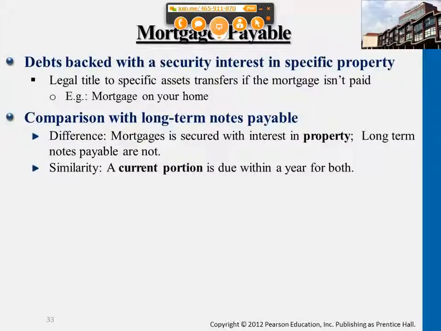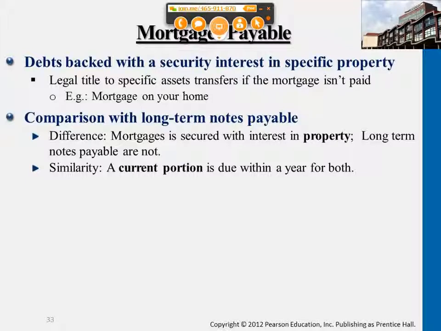This type of debt is backed up by assets, a security interest in specific property. So legal title of the specific asset will transfer if the mortgage is not paid on time. They have the right to do so. So this is different from short-term notes and long-term notes. Usually those types of liabilities are not backed up by assets.